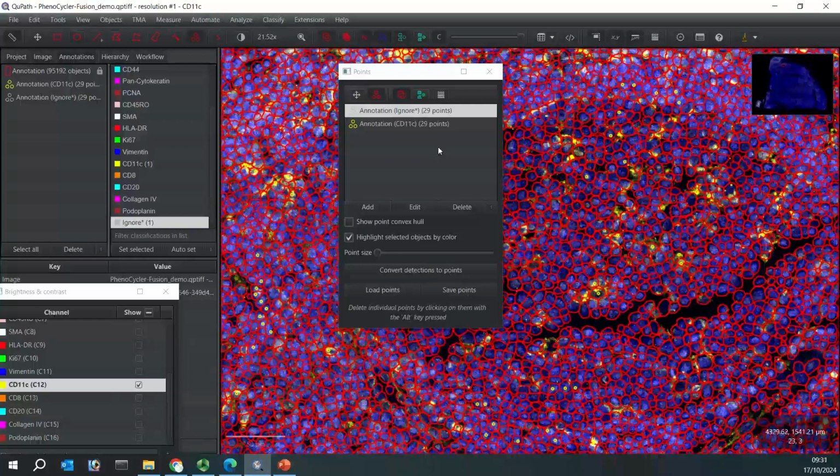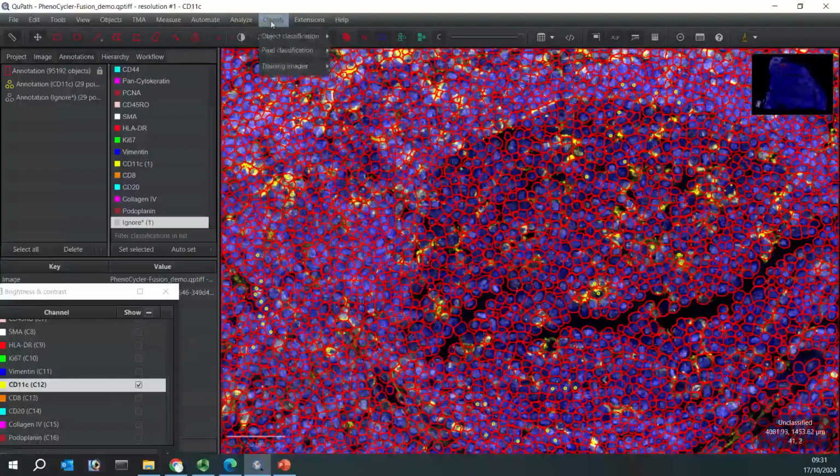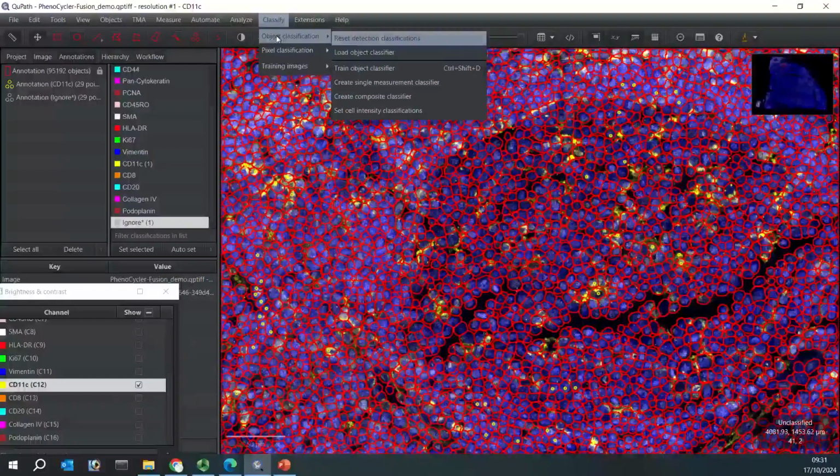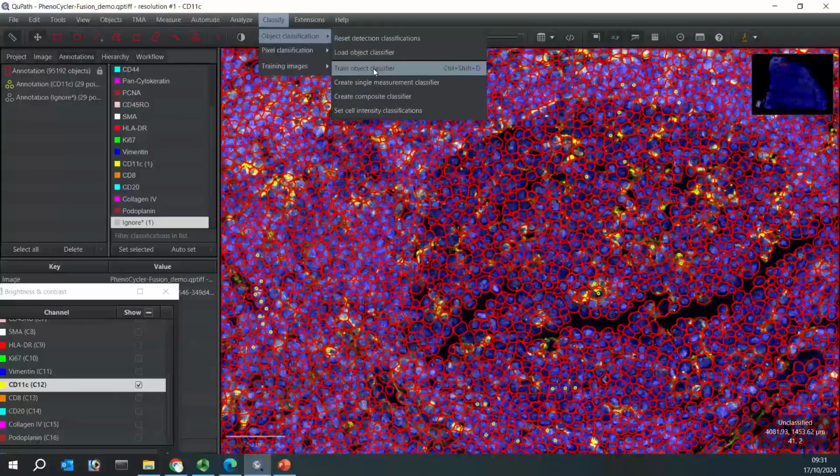We also did 29 cells. Now we can close the pointer tool and go to classify, object classification, train object classifier.